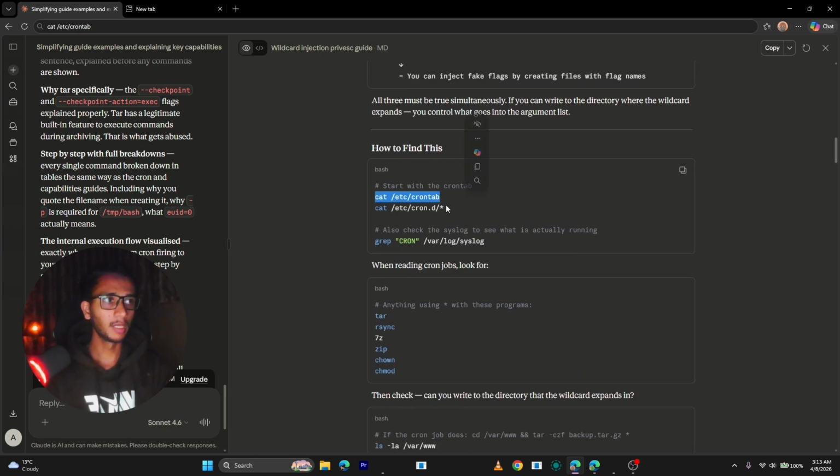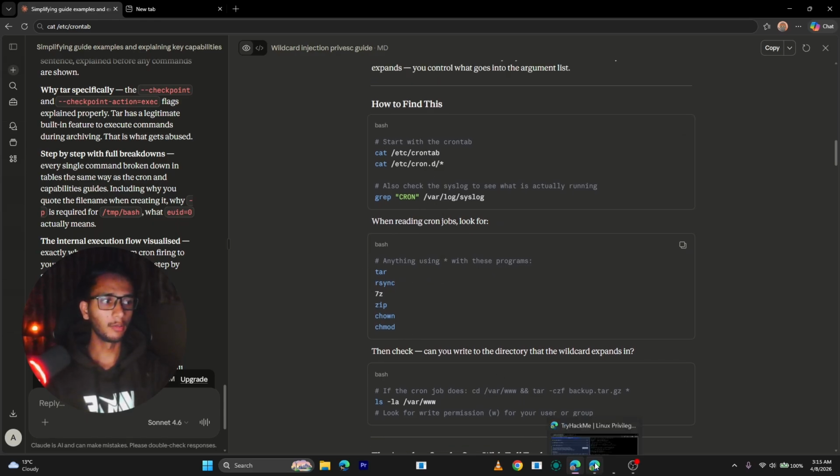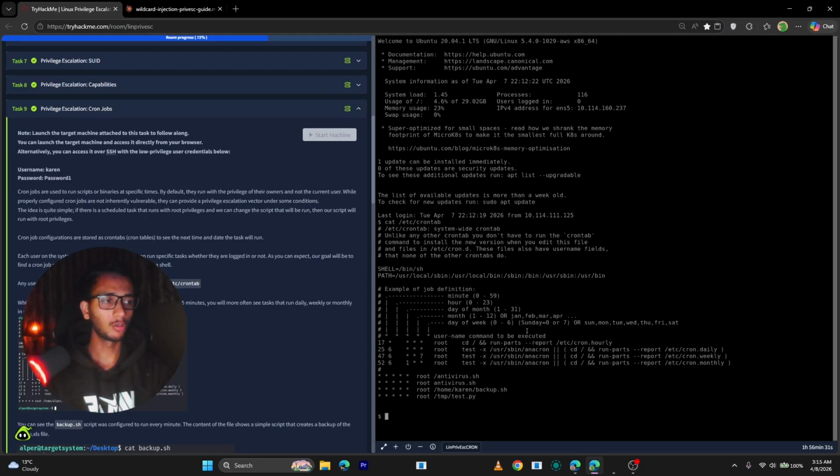Now as I said, we type this to get the scheduled tasks. Once we get them, these are the programs that can mostly be used to exploit the wildcard: the tar program, 7zip, chmod (change mode), and the rsync program. So I typed this command to see if any cron job or scheduled task has any of those listed programs, but I did not see any, and I don't have a vulnerable machine to practice on.